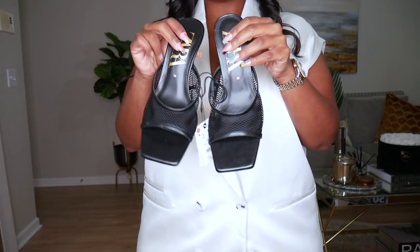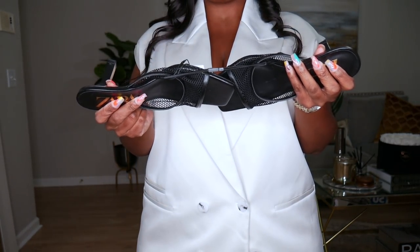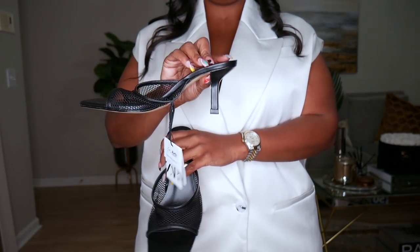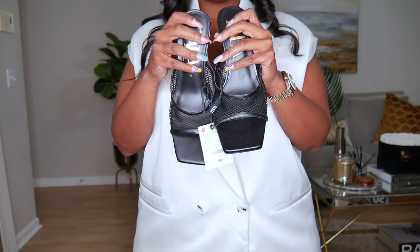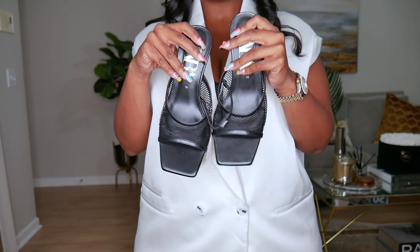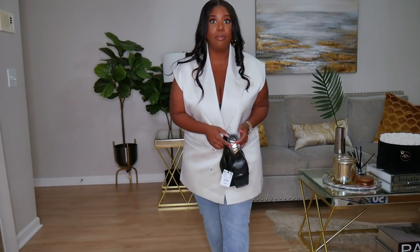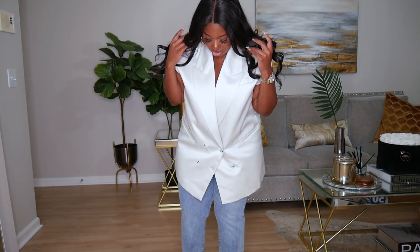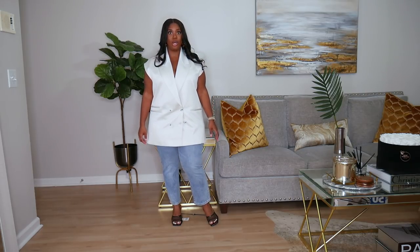I also picked up these shoes — they're air-fit comfort technical insoles with a very modest heel, very Bottega mesh pump inspired. I have the mesh pumps but I thought these would be cute for summer. But I don't love them — they look a little granny-ish. They are very comfortable though, but it's a no for me. I'm going to send these back for sure.